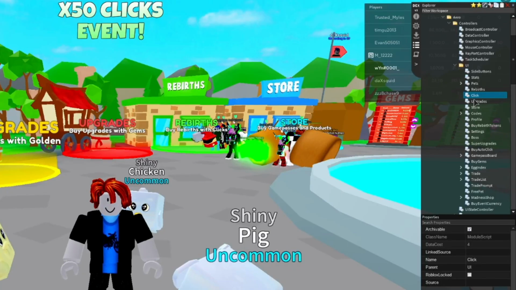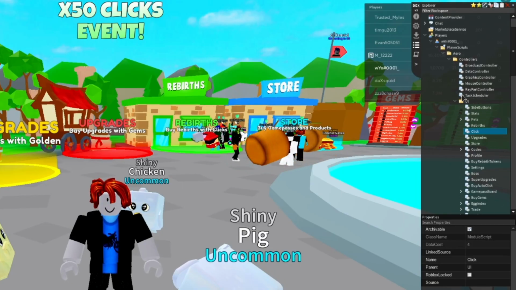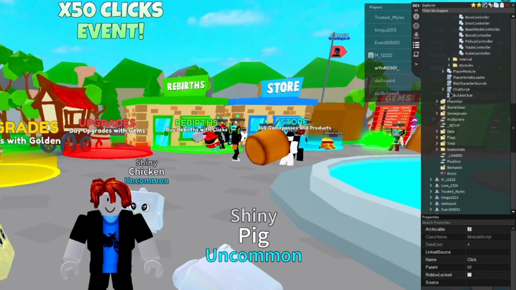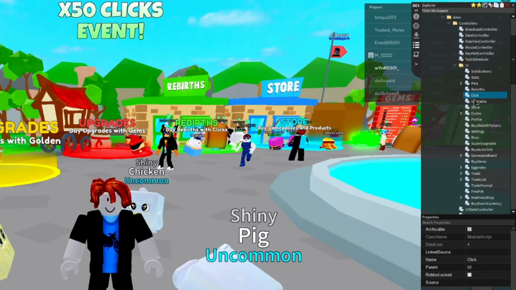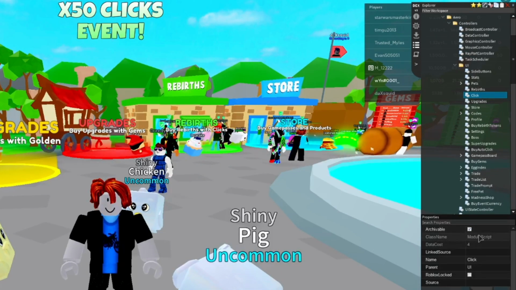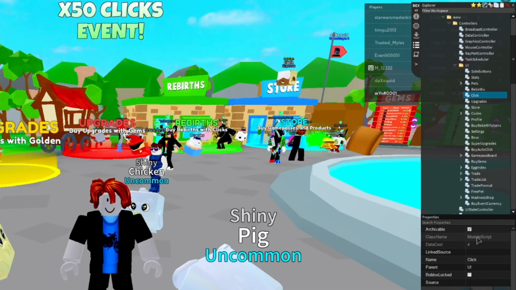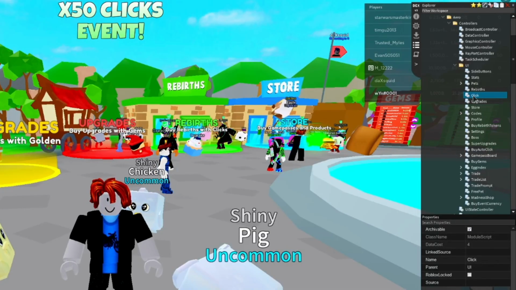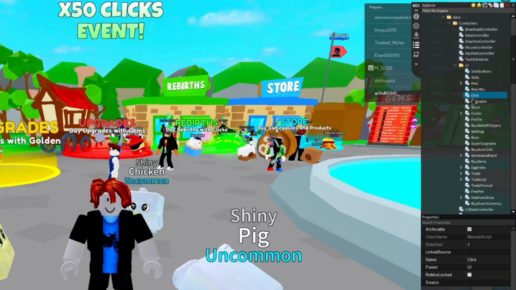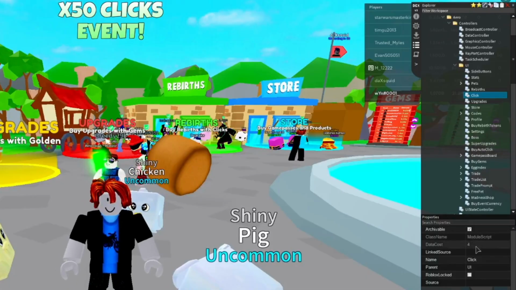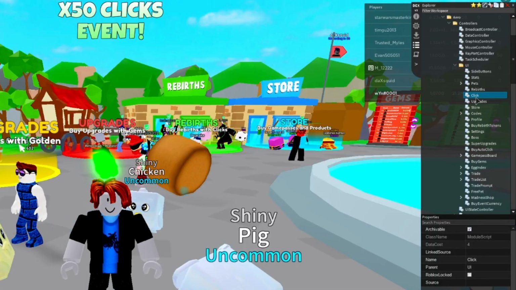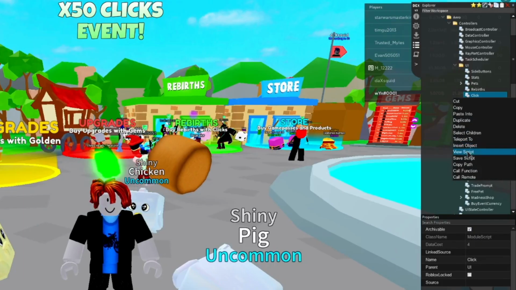I can tell by visually looking at this icon, which is specific to a module script, while a local script icon will look like this, with a player character right there in the middle of it. A module script does not have that. Also down here in the class name, it's clearly defined as a module script. The reason why you want to know the difference between a module and a local is the way that you'll interact with it in an exploit is different. So you need to know if you're interacting with a module script or a local script. All right, I'm just going to right click on it and select view so we can view the script.